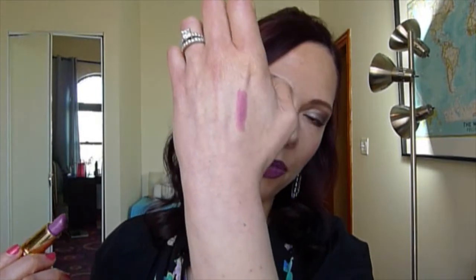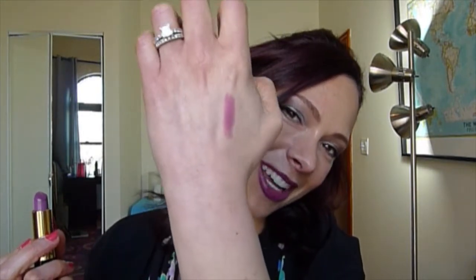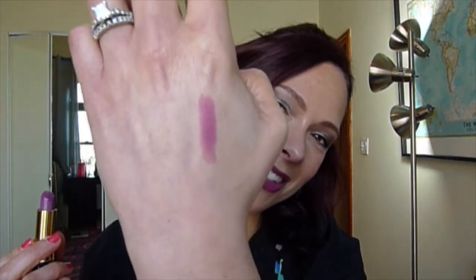And for the price of a Revlon Super Lustrous, let me swatch, actually, it's totally worth it. If you like bright lip colors, or if you want to be on trend with this orchid pink purple color, this is a really nice choice. I love the Revlon Super Lustrous formula. The tag is still on here, I'm sorry, because I can't get it off, and I am very opposed to using my nails as tools. That is a surefire way to screw up your nails, so I'm sorry the tag is there.